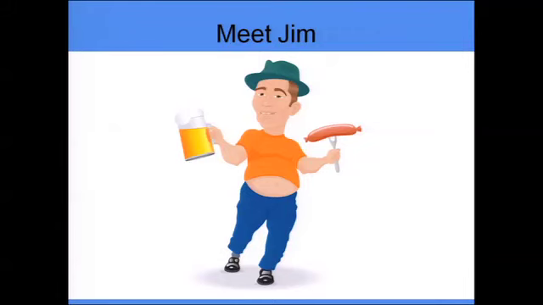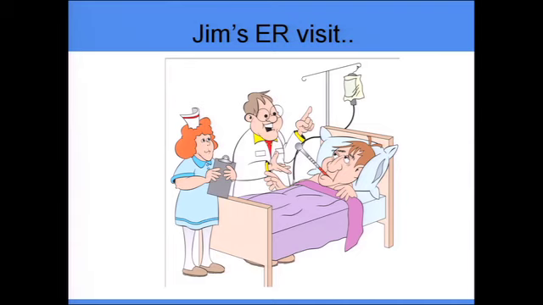Jim's a typical happy guy. He had a lot of beer and hot dogs. Unfortunately, that gave him pretty bad gastric problems, and he ended up in an ER. So 10% of ER visits come from gastric problems. Jim's one of them. So in Jim's case, the nurse takes his vitals, gets him salinated, and there are a couple of lab tests which need to be done for Jim.